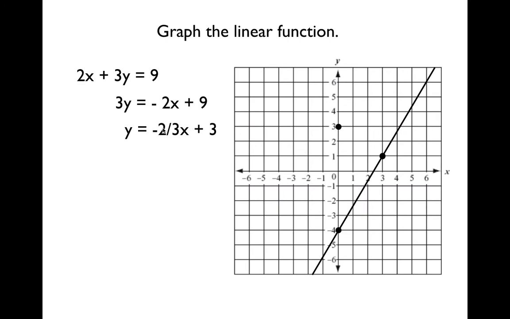And then we can find our change in y and our change in x. y is decreasing by 2, and x is increasing by 3. So we decrease y by 2: 1, 2 — then increase x by 3: 1, 2, 3. And sure enough, that leads us to a second point. Now if you notice, this point is already plotted because it's a point on the other line. So we can graph that line, and now we have graphed two linear functions where we started in standard form and used slope-intercept form to graph our functions.